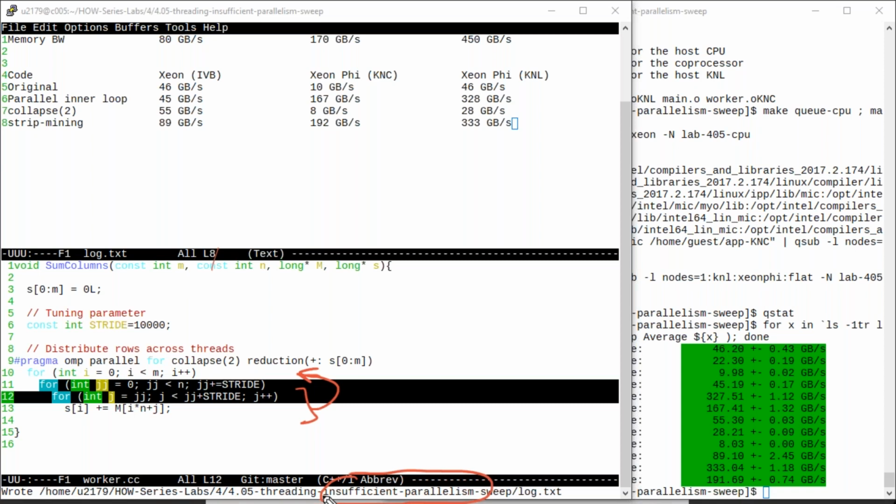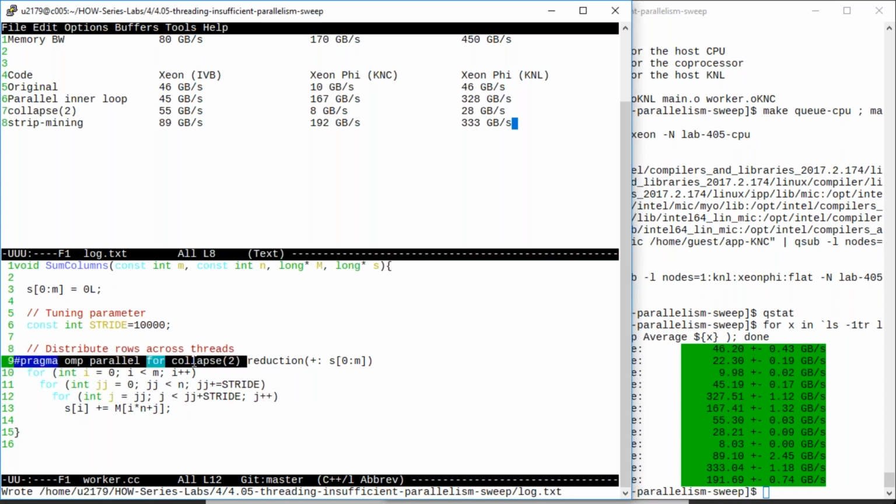If you have enough parallelism in your program overall, but it is expressed at the wrong level, you might need to move parallelism from MPI to threads, from threads to MPI, from threads to vectors, from vectors to threads. And usually it is centered around strip mining, and expanding the iteration space is centered around loop collapse.